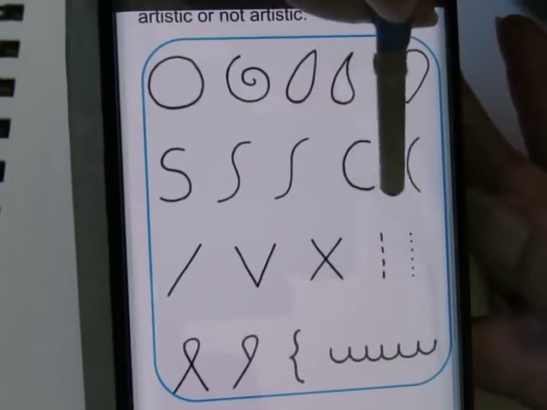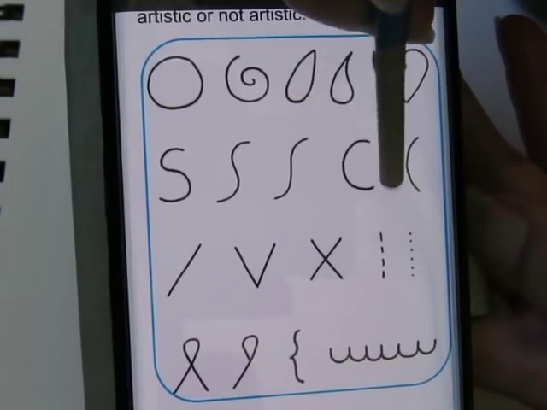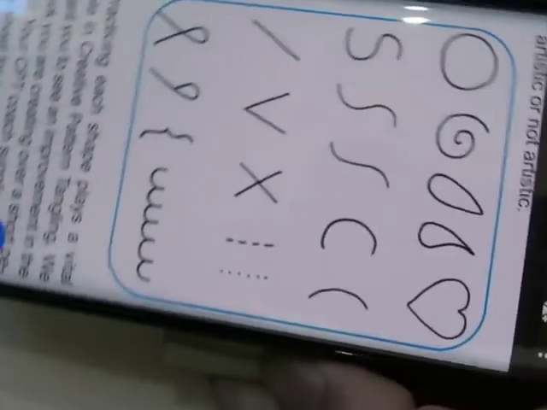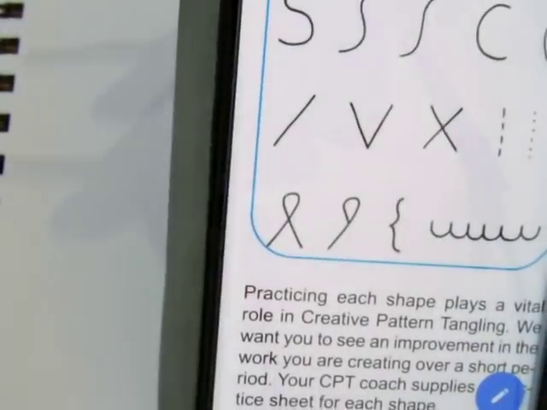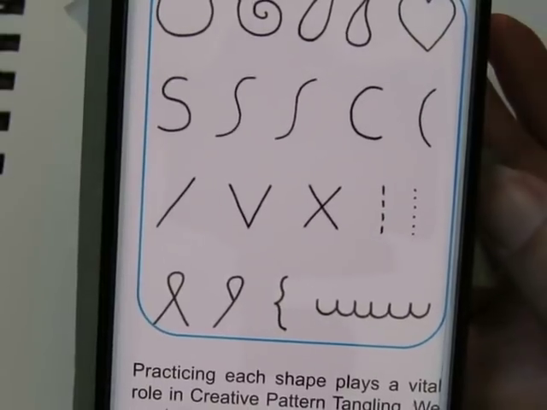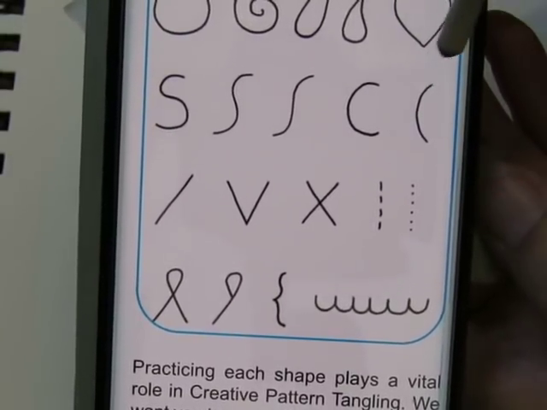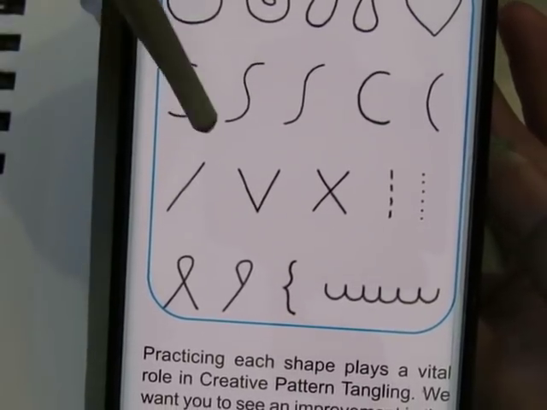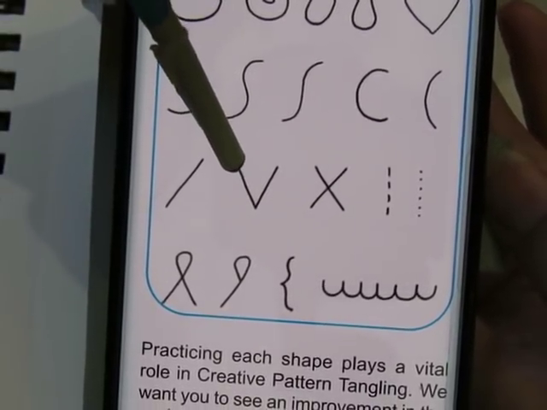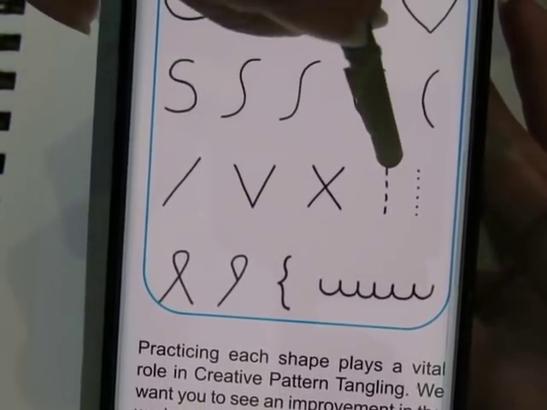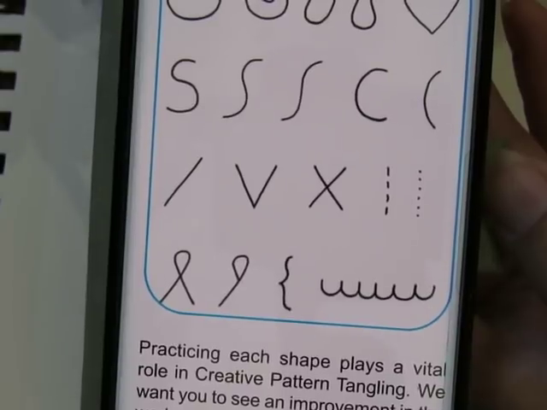Then there's the C type shapes, which are strong C or a slightly less C, and if you turn them this way, then they look like an arch. Whoops, my phone's going to turn on me no matter what I do. But anyway, you know what I mean. If you go the other way, they look like an arch rather than a C. It's just still the same shape, just a curve. Straight lines put together into a V type shape, or into an X, or dashes or dots.